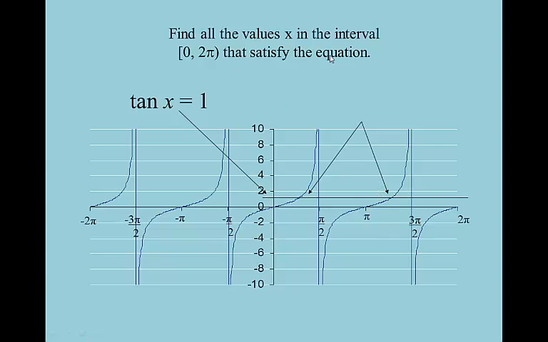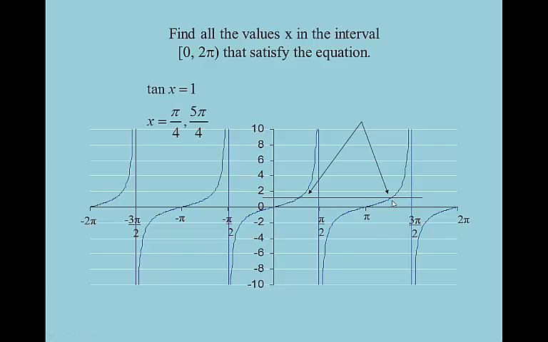Find all values of x in the interval [0, 2π] that satisfy tangent x = 1. Drawing y = 1 across the tangent graph, we notice it happens twice — here in quadrant 1 and here in quadrant 3. You should know that the tangent of 45 degrees is 1. So we have an answer in quadrant 1, which is π/4, and an answer in quadrant 3, which is 5π/4. Tangent is positive in quadrants 1 and 3, so our answers are π/4 and 5π/4. You don't care what quadrant you're in as long as it's the π/4 angle in that quadrant — 45 degrees off the x-axis.